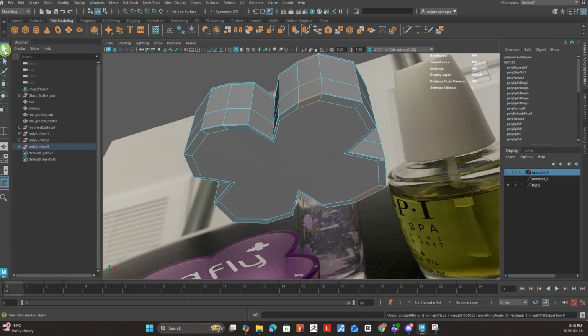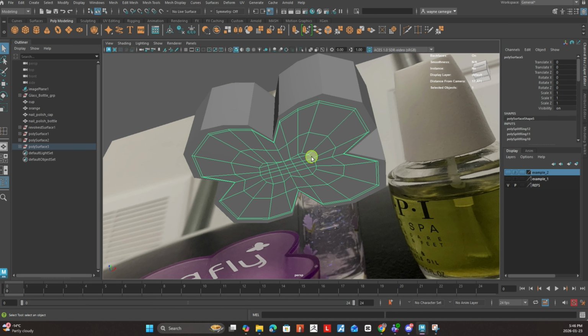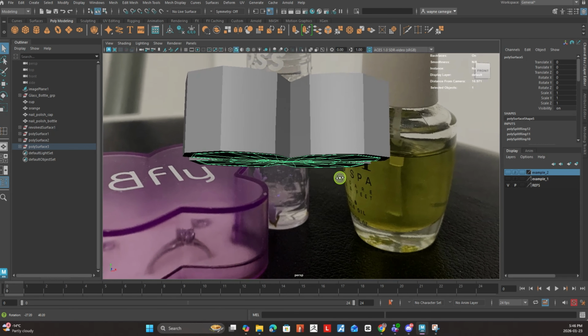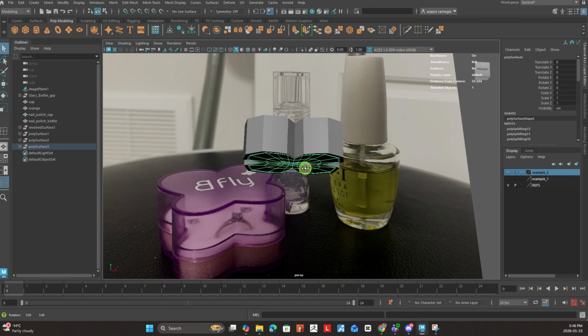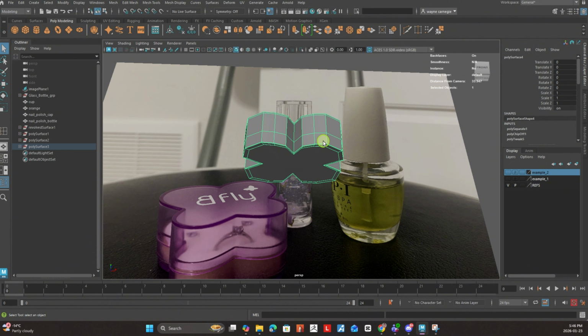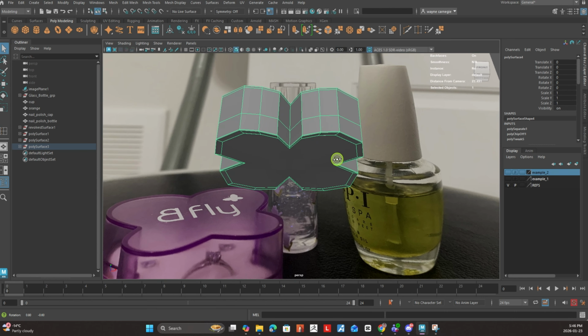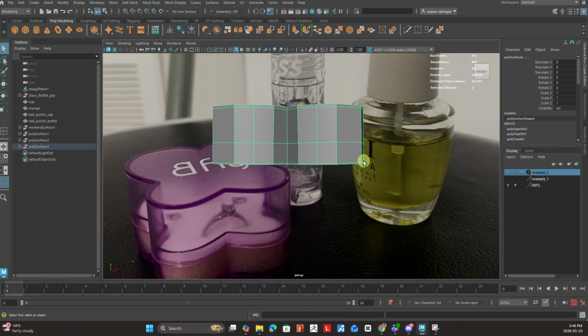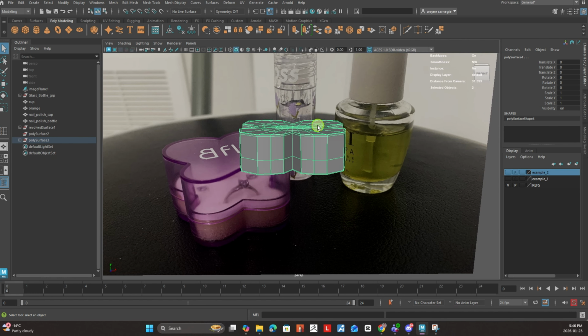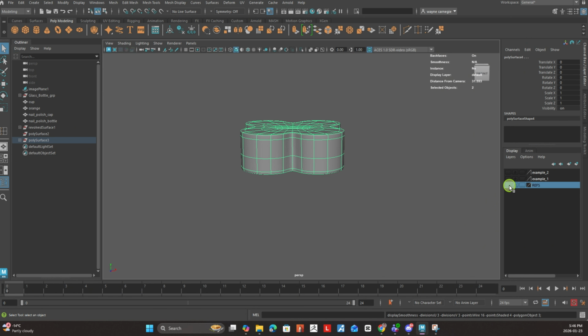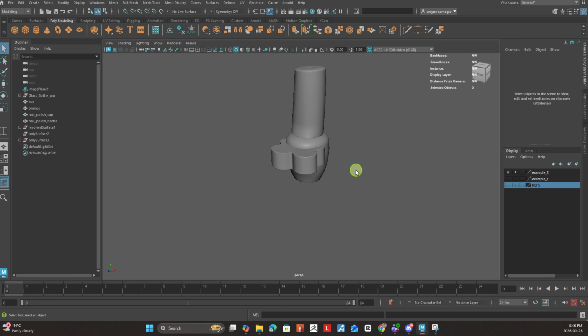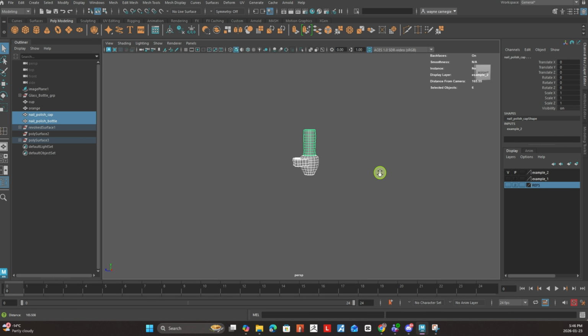Undo. Right click, object mode. Make sure you select the tool. Okay, so that piece is there. But I'm wondering if I should give this any thickness. Maybe not, because it's going to be see-through and this is going to be there. So I'm going to right click and edit mesh, delete by type, history. And press number 3 on your keyboard. And you can turn off the ref now. Turn on example 2. So we got select example 2.